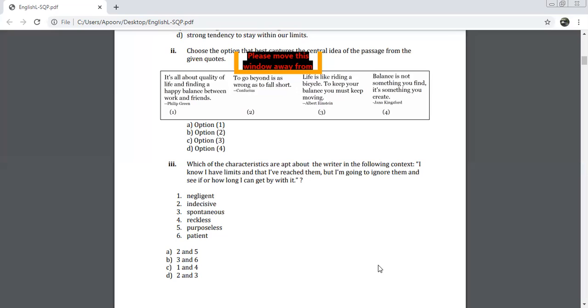Excuse me, ma'am. Yes, beta, you want to say something? Ma'am, what is the meaning of third option, spontaneous? Beta, I will not tell the meaning of anything as of now. Later when we discuss the answers, I'll explain, because this is a comprehension. So in the exam also, you'll have to make guesses. There will be many words where you will not know the meanings. So I need to teach you how to make guesses if you do not know the meaning. We'll discuss later, but as of now, no help.